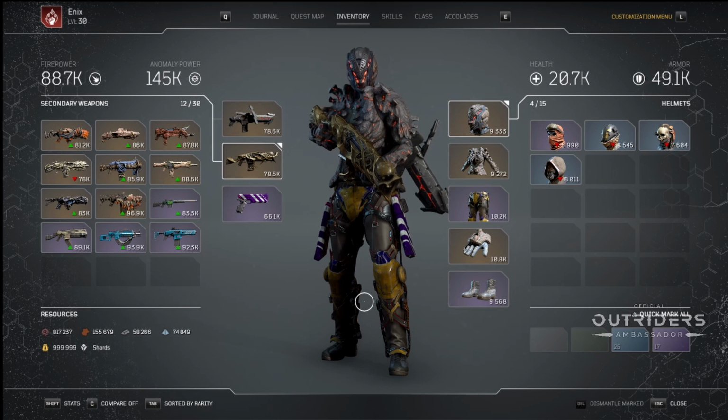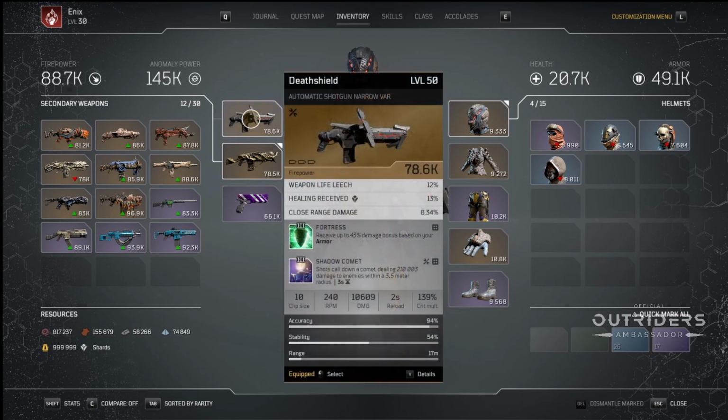All right, so let's get to the primary weapon. You're going to be utilizing the Death Shield. The Death Shield comes with Fortress, and I've added Shadow Comet. Fortress is receive up to 43% damage bonus based on your armor, and Shadow Comet is shots called down a comet dealing 210,000 damage to enemies within a 3.5 meter radius with a 3-second cooldown.